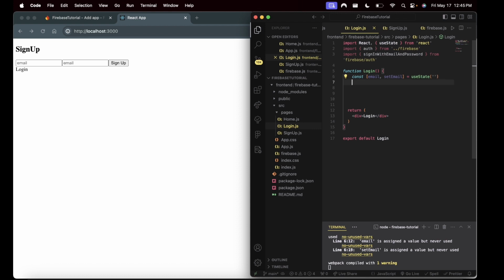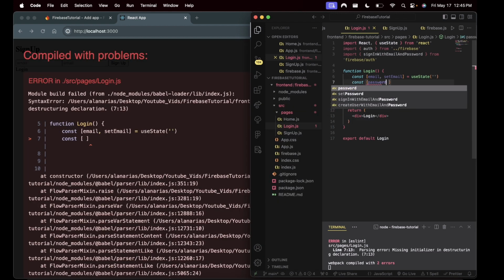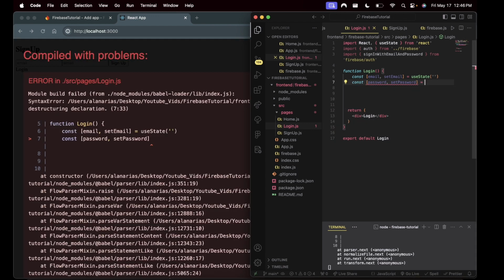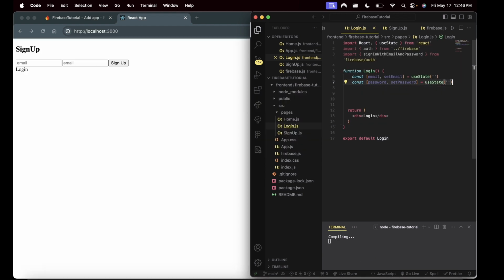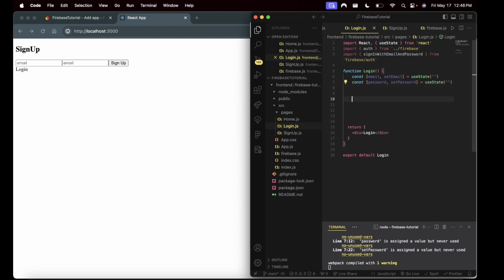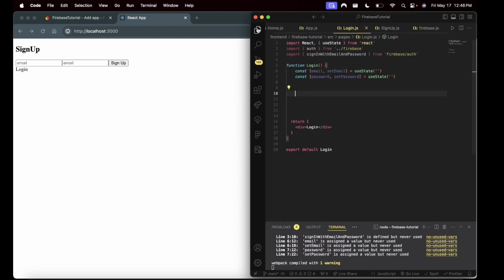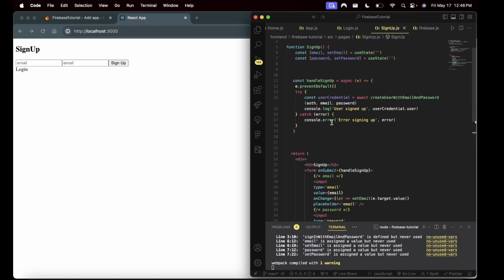And then we're going to do the same thing, const for the bottom for the password, setPassword equals useState, and then parentheses, just like that. And now we're going to do the same thing as we did. Let me just take this out here and minimize it. So now we're going to do the same thing as we did with the handle sign up, but we're going to make a handle login.